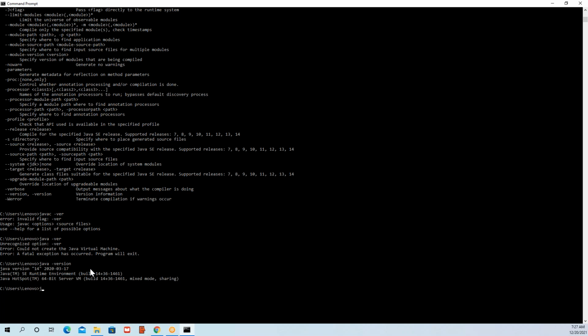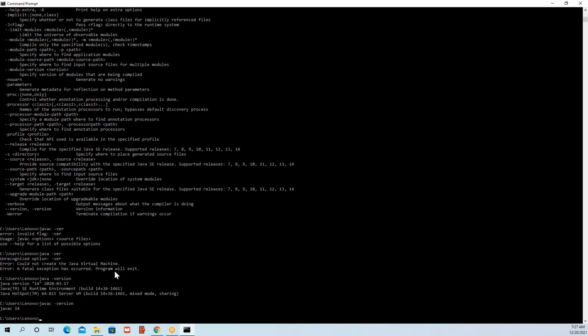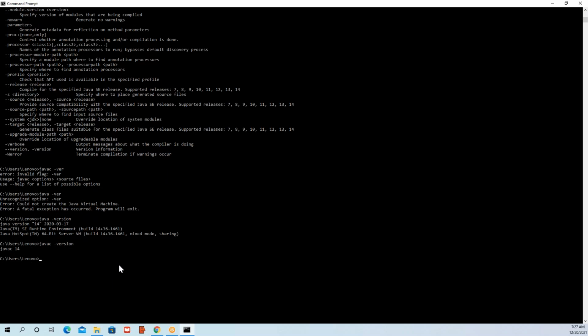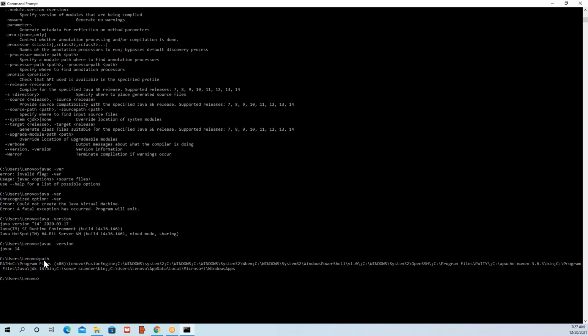And same, I'm using the compiler also, version 14. Of course, I might be pointing to the same JDK base. That's why it's showing the same version. How will you know where your JDK base is? You can look at some of those path variables, and that will give you the answer. If you say path, it will give you the various file paths that are embedded into your program. So if you have JDK 14 bin, this is what my path says.